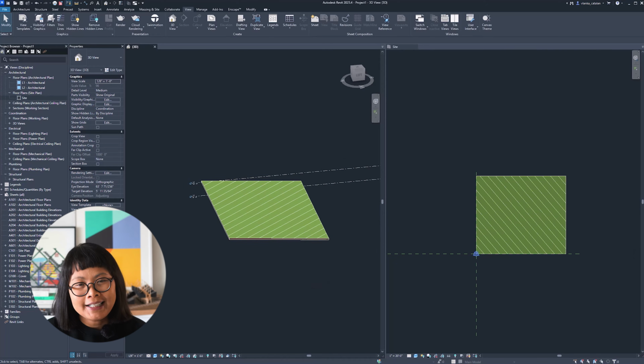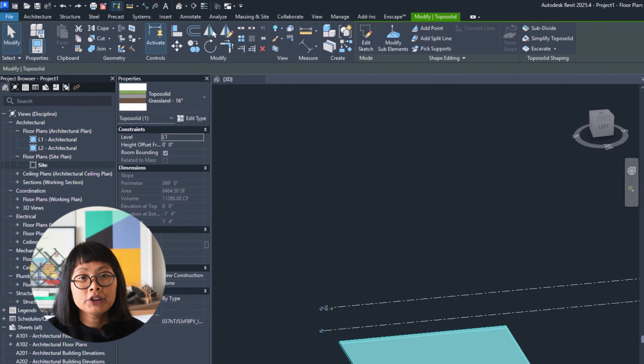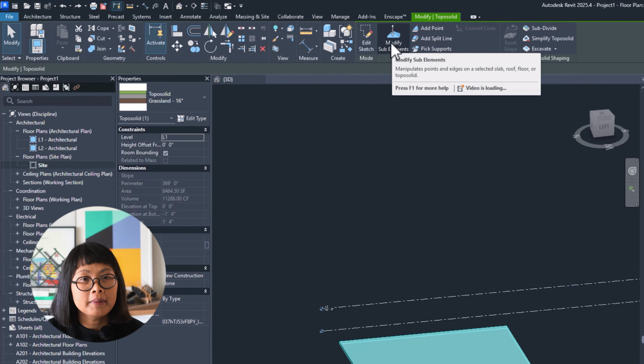A more precise way to adjust the Toposolid is by modifying elevations using points and lines. To do this, let's select the Toposolid and then click Modify Sub-Elements.